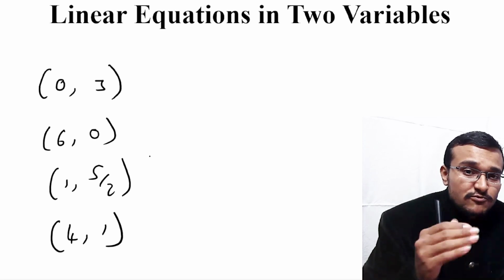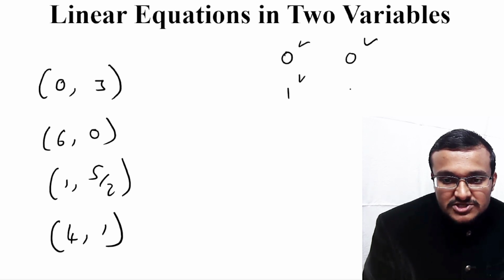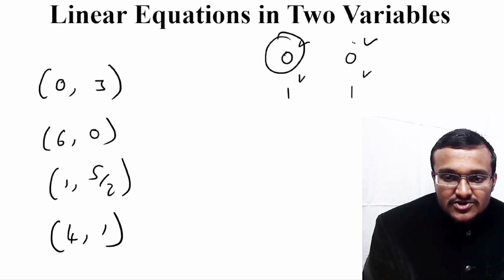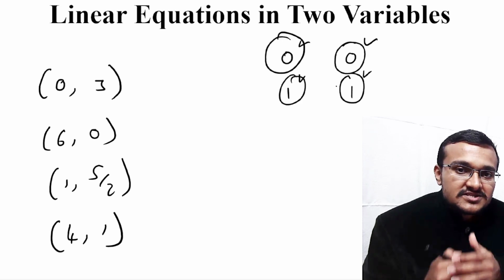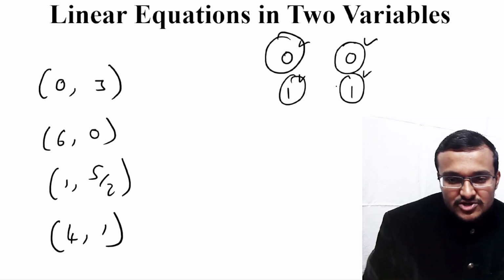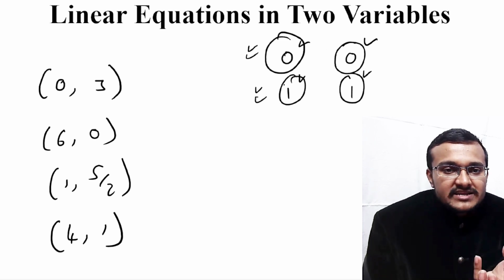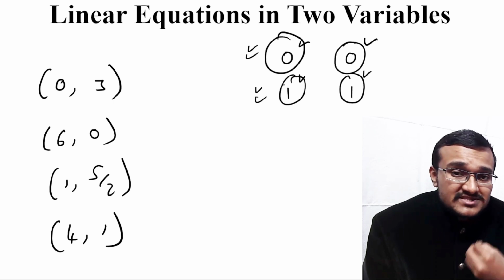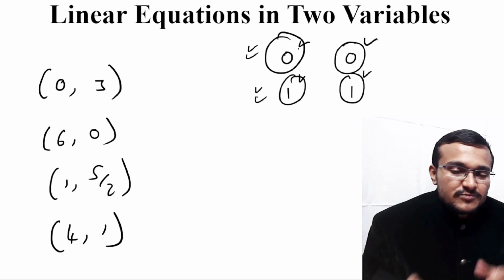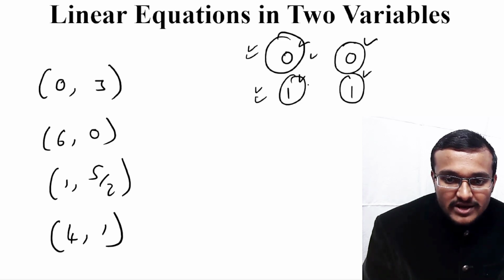But in exams, if you want to quickly find out four solutions, then first you try to substitute 0 for both the variables, then you try to substitute 1 for both the variables. So easily you'll get four different solutions for x and y in this linear equation in two variables. Because when you take a small number, like 0, it will be easy to get the solution quickly. And also when you substitute 1, it will be very easy to make calculations and get the solutions easily. So that's why instead of putting so many other fancy numbers, you can just try with 0 and 1.